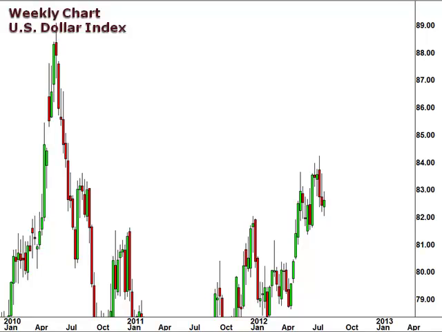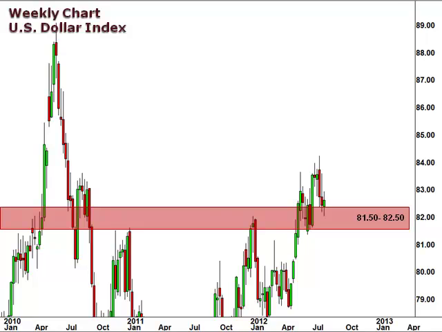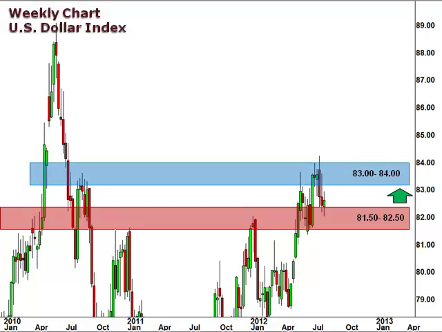Let's start off with a look at the weekly chart of the U.S. dollar index. It's a great way to gain perspective as to how the U.S. dollar has been trading against a basket of currencies, while the 82.5 level continues to hold as support for the U.S. dollar index. While we are open to a possible drop lower towards support at 81.5, last week's close above 82.5 lends credibility to a bounce and subsequent test of the 83 and 84 focal zone.